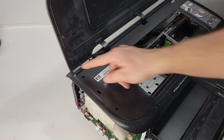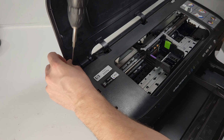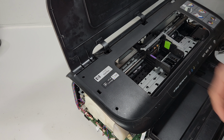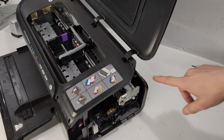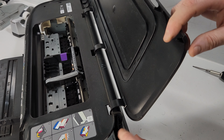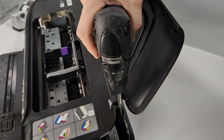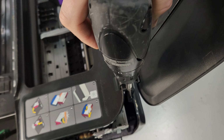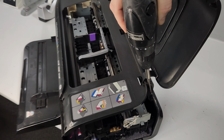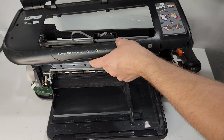There is another screw right here that I missed, so we're going to go ahead and remove it. Okay, that's holding on to the back. And we have another screw that's holding the top. That is right here. It is accessible after you remove the side here. So it's this screw right there. There we go.